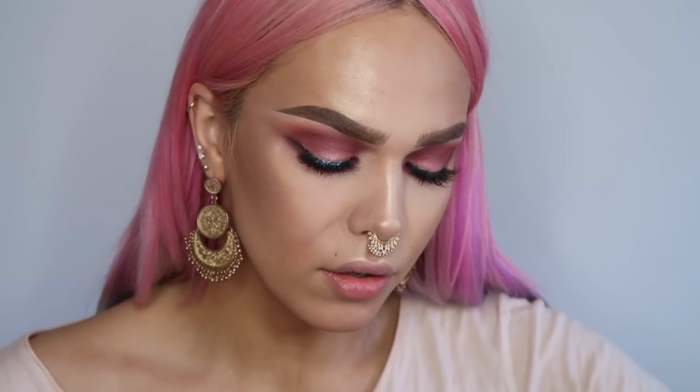I am in love. It's been a long time since I was actually this excited about a palette, so it feels really good. I'll just apply some mascara and some lashes. There we go. A little bit of Troublemaker Mascara from Urban and some Duff lashes. We're ready to try on the lipsticks.